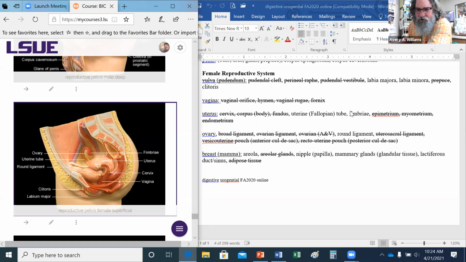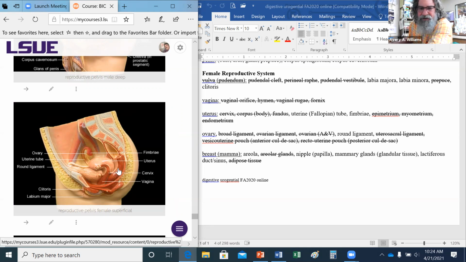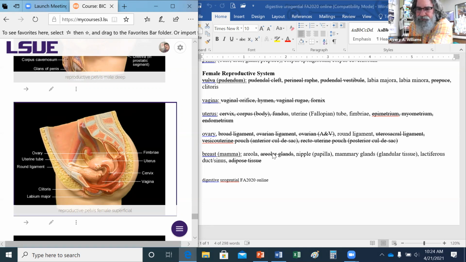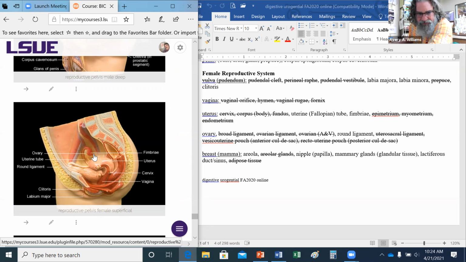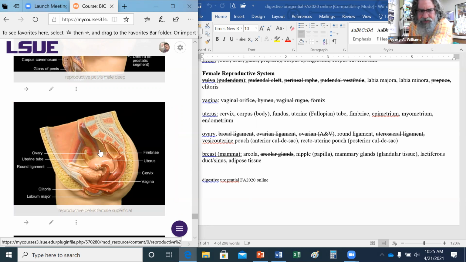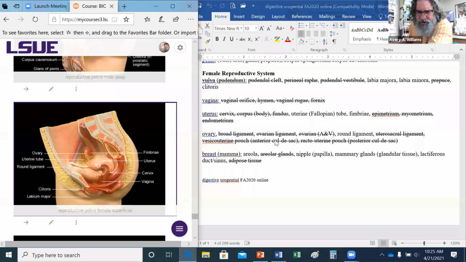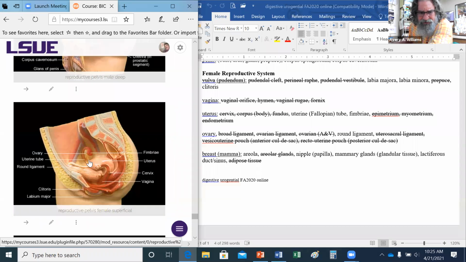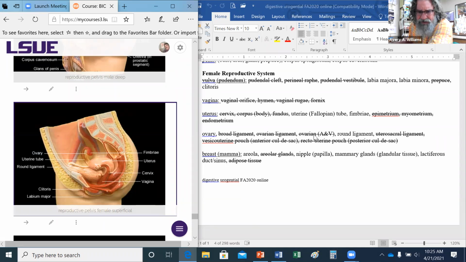So there's all that. And then I talk about this in lecture, the layers of the uterus, but you can't see any of that. Then the ovary, I pointed out there, that's the female's gonad, right? Of course, she has two, and this is the right one. You can't see the broad ligaments, the membrane out there on the outside. The ovarian ligament, that's that other tube that's connected to the ovary.